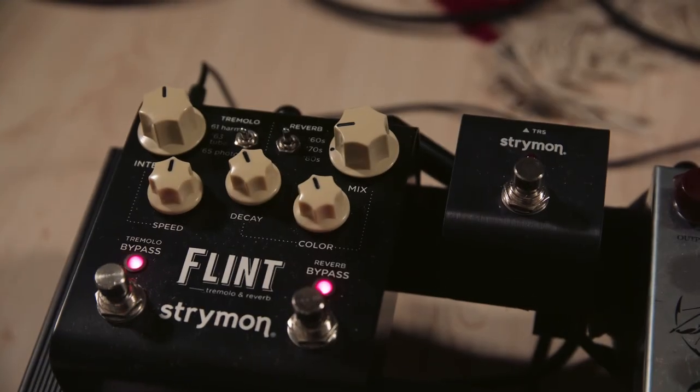This time it's all Les Paul and Marshall, just adding a Telecaster for a nice little filling here and there. Only the Flint for reverb again, and for a bit of tremolo on Immigrant Song.